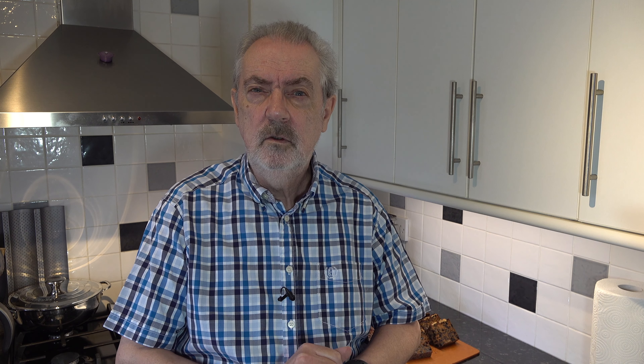So I baked my boozy Christmas cake for three hours, then put the parchment paper on top and baked it for a further hour. I took it out of the oven and cooled it down in the tin for about 45 to 50 minutes, then turned it out onto a wire rack. I'll insert a picture so you can see what it looked like before I cut it. It baked very, very well — nice and springy to the touch. I took the internal temperature and at the very top it was 96 Celsius, and as I pushed the probe down it went up to just about 100 Celsius, which is about 210 to 212 Fahrenheit. So it baked perfectly.